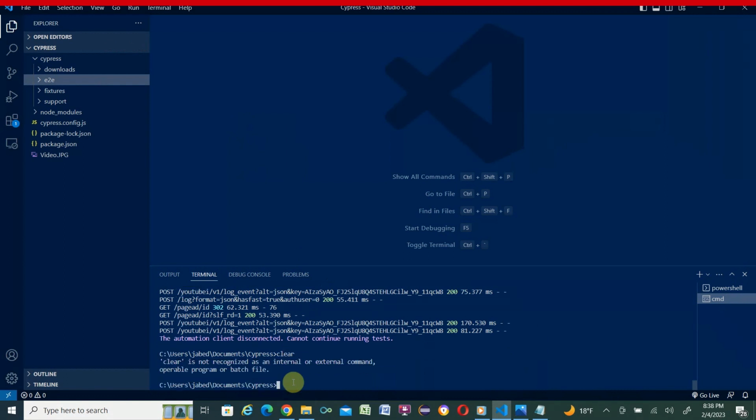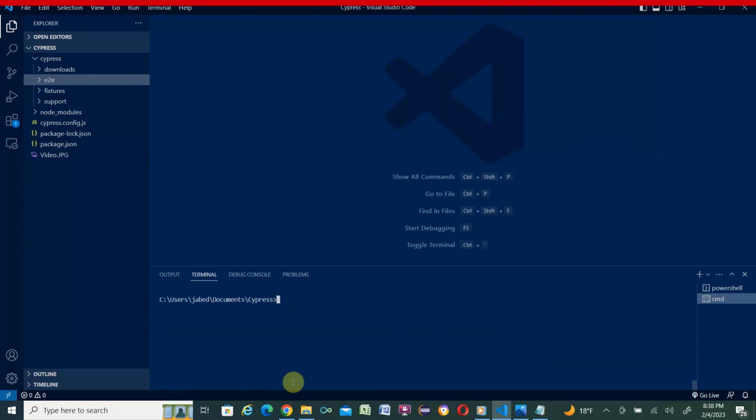We'll create a test file over here under E2E, then we'll open Cypress, then we'll go from there. So if you select that E2E folder, then click over here, create new file. So we'll name it first Cypress test.